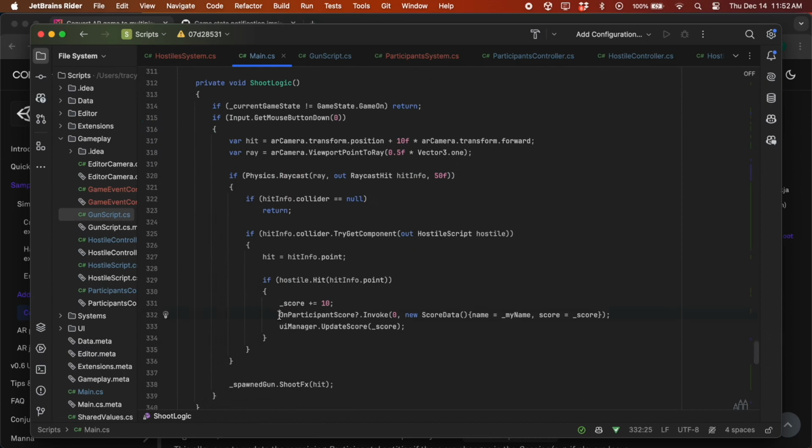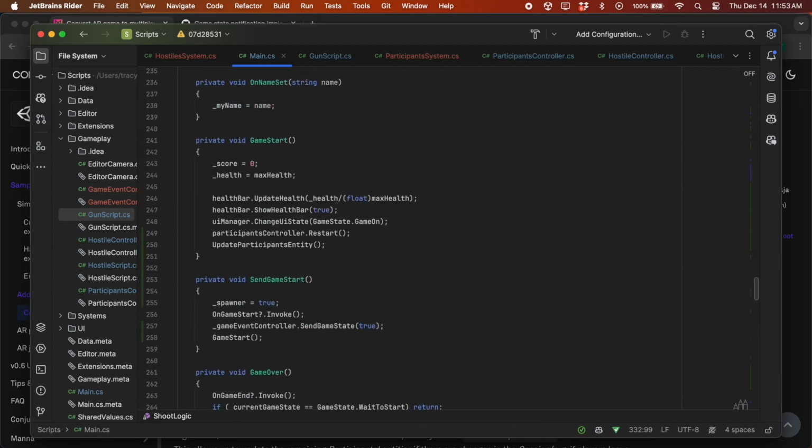In shootLogic, we'll call the updateParticipantScore component method. That's pretty much it for the game mechanics.